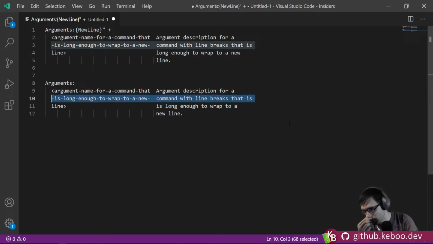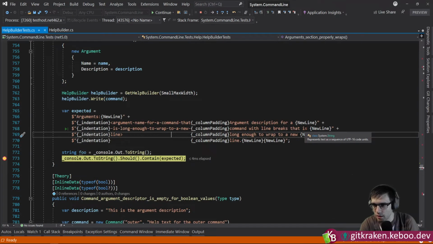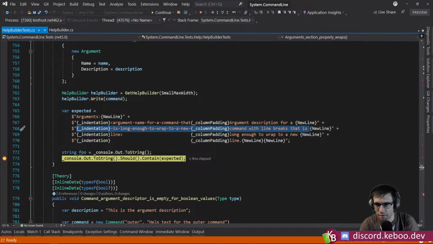Because there's a selection of 70 characters. So given that, I think there's a bug in my code, and this one really should be like this, because this here would be exactly 70.